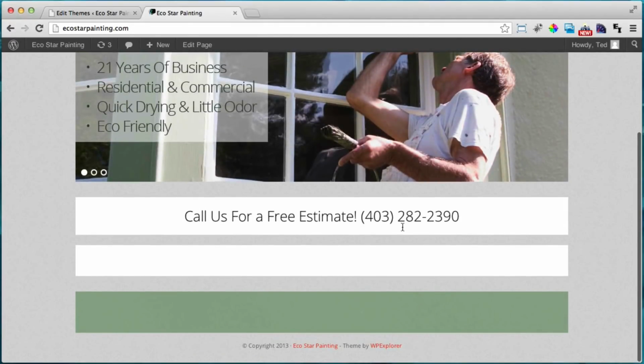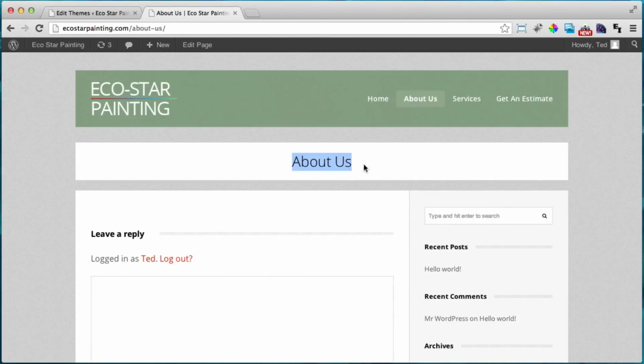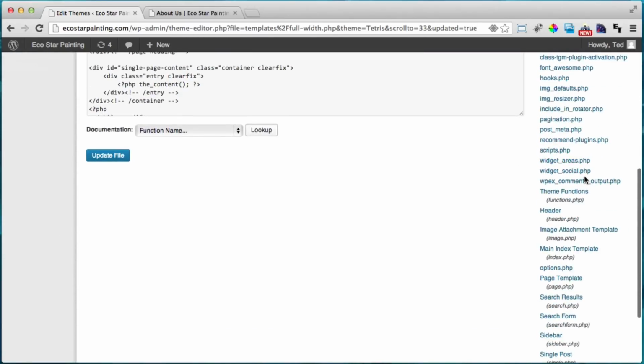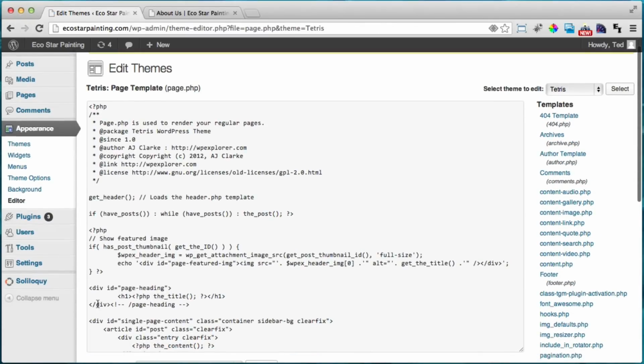And that looks great. But now if we go to one of these pages, it still displays this little title up here. So let's do the same thing. Let's go to our appearance editor page, and then we want to go to the page template. So it says page template right here. Let's click that, and we're going to do the same thing, or just find it right here where it says page-heading. Let's erase all of this, and between the H1 tags I'm going to type in my misspelled sentence.